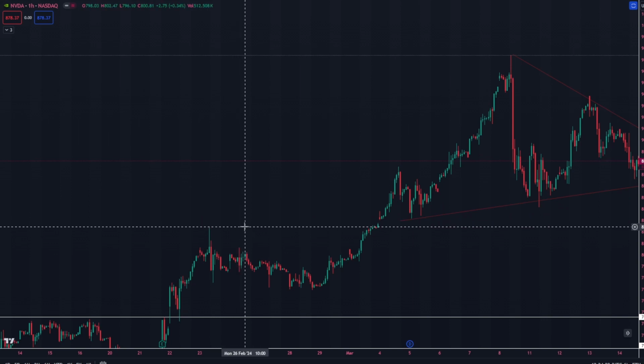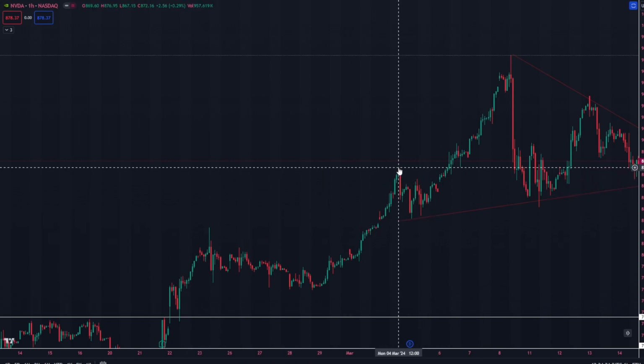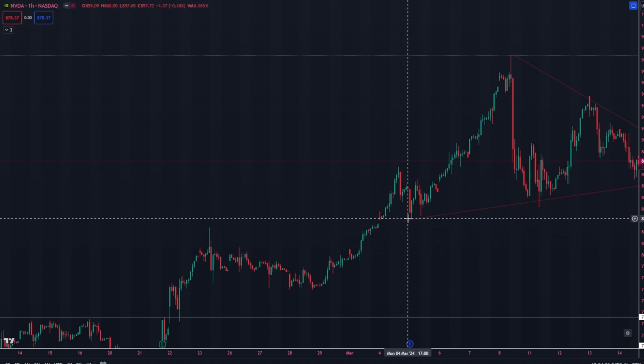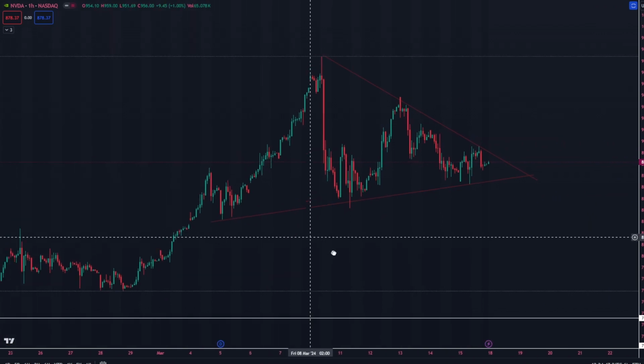If we do end up seeing these levels down here, however, I would like to see 825 hold. 825 has been a big point for us to hold above, right? As you can see, whenever we did end up breaking down, when we did peak all-time highs here, we ended up not even coming down to retest it. So we ended up closing above it. So again, this just being a big psych level for us is a massive thing for Nvidia to hold.